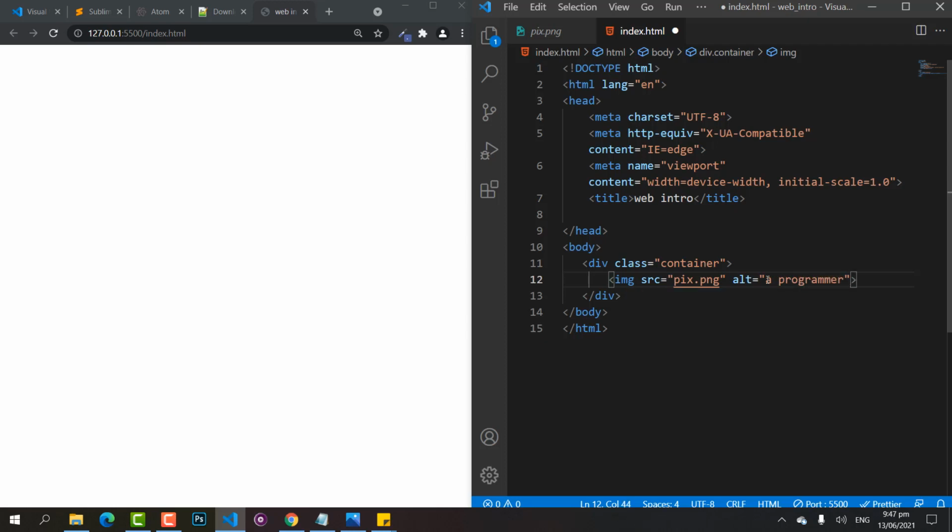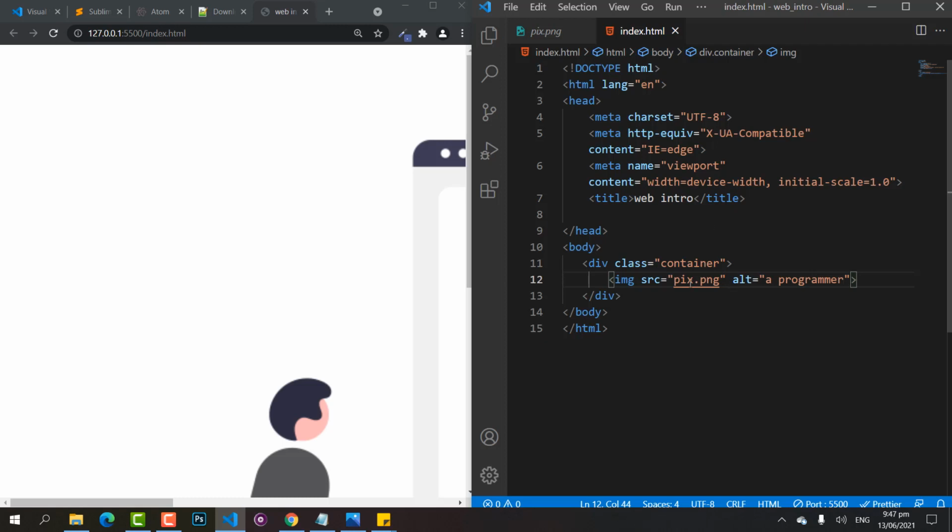You type this so that if the person has an issue and the picture doesn't show, this is the alternative text that will show, and the person could tell it's a picture of a programmer. So if you don't see the picture because of a loading problem, you are going to see this text. So it's important to do this.